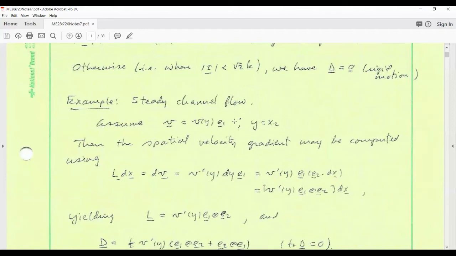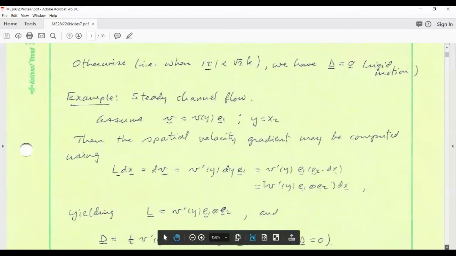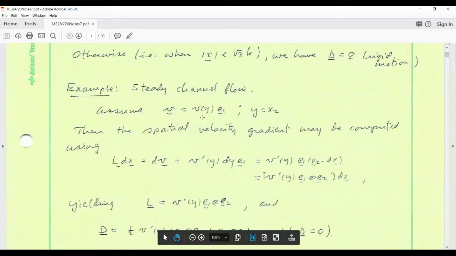And let's have a look at what this viscoplastic theory says for this kind of flow. First thing to do is we want to compute d, which means we first need the velocity gradient. The spatial velocity gradient, L equals grad v. That it just is the tensor such that L dx is dv, right? The chain rule. L is the spatial gradient of v. dv, we take a derivative, so that's d of the scalar v, which is v prime y dy, times e1, which is constant along the x1 coordinate direction. So that's v prime y e1 dy, on the other hand, is e2 dot dx. And I can factor out then this dx from this tensor product. And by comparing these two sides, I immediately conclude that the spatial velocity gradient is dv dy e1 tensor product e2.